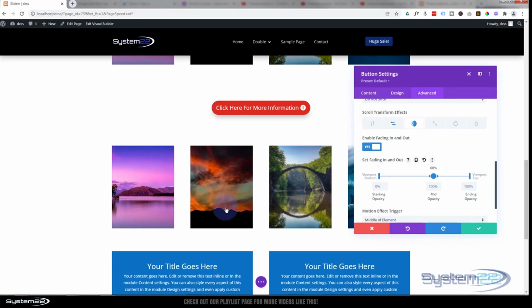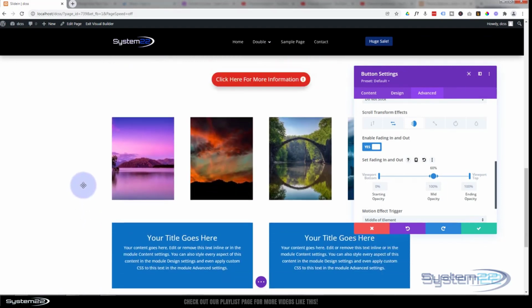Okay, like I demonstrated earlier, I'd like to have it stick up here when we roll down the site, so it's visible at all times if they want to click on information. So to do that, I'm going to make it sticky, but I'm not going to do that on the button itself. I'm actually going to do that on the row. You can do it on the button if you want, but for me, the row's already got a bit of padding in it, so it'll offset it at the top by the perfect amount for me.